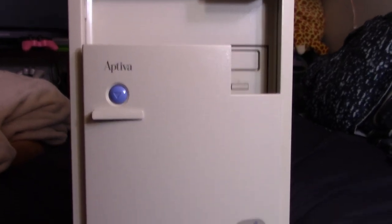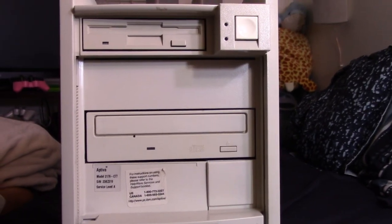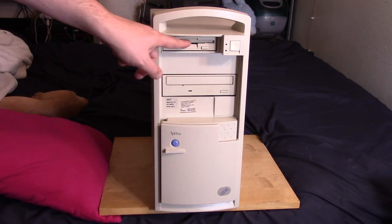Look at it. It's just kind of satisfying. And there it reveals your drives. This is just a standard floppy drive. I guess you could put a zip drive or whatever here.